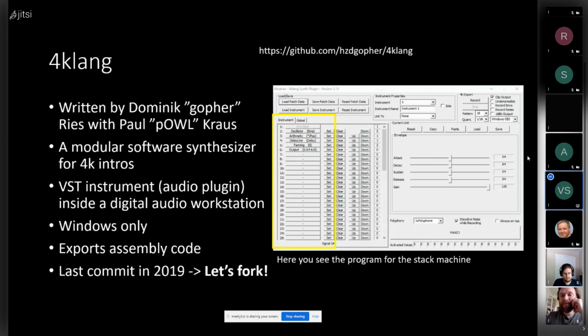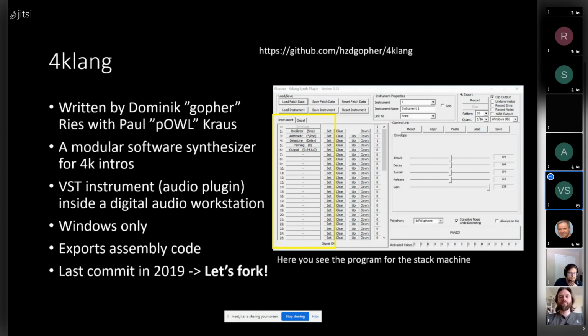Now, when the COVID-19 lockdown started, I thought, okay, I'm going to need a project because I'm going to be bored if I don't have one. And I noticed that Forklang wasn't too actively developed. It was starting to show its age, and the last commit was from 2019. I think even those commits were just some minor updates, as the main development had already taken place much earlier.